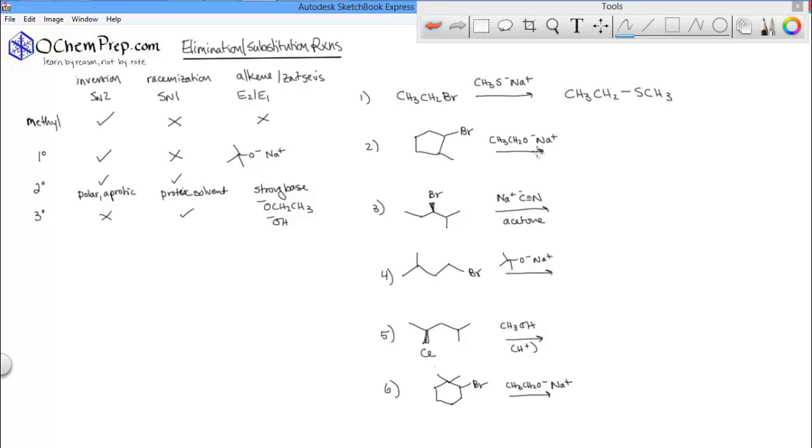Now, if we look here, we have a secondary alkyl bromide, and we have a strong base. So when you look at that, you're going to say this is going to do an elimination. So the elimination will happen where the O- will, or the RO- will take the proton next door. Here's the bromine. It will take the proton right here, and you will end up, because of Zaitsev's rule, with the double bond there in the more stable position rather than over here.